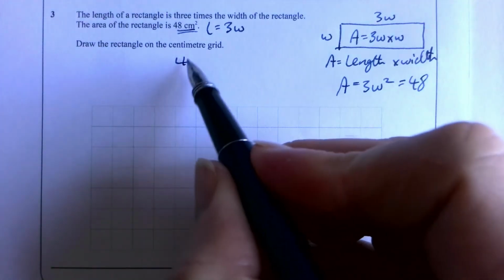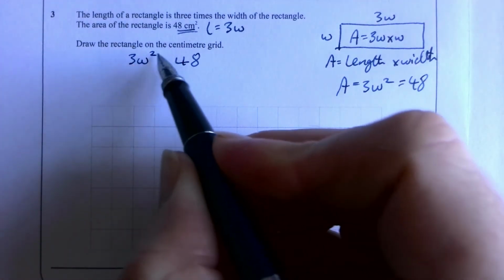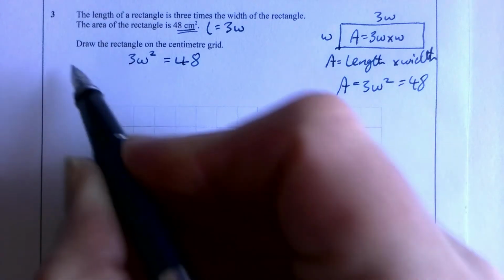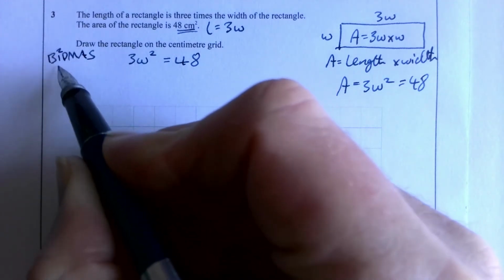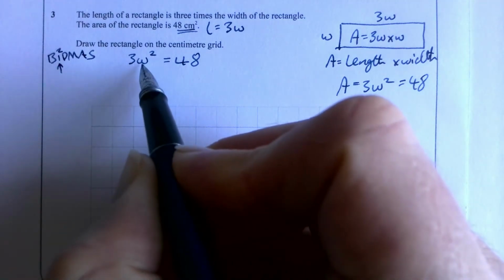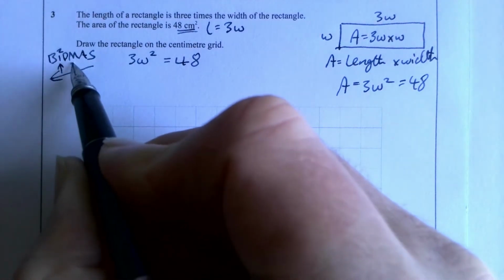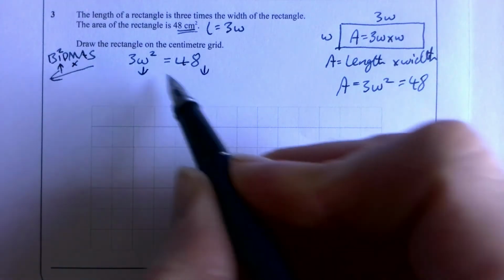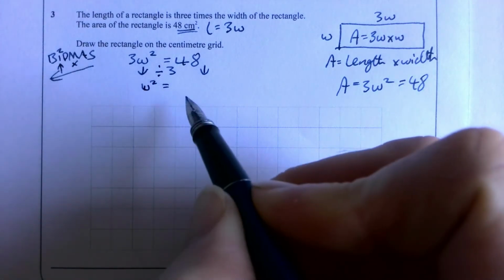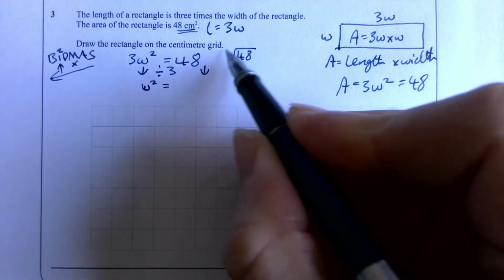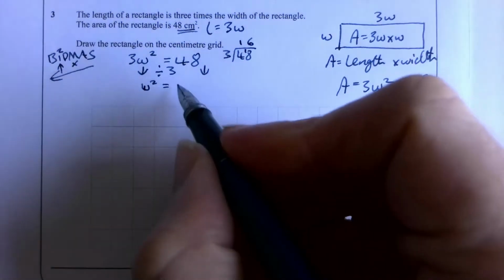Now how do I solve this? Well, I can solve it one bit at a time using reversing BIDMAS. The little squared bit, that is a power, that's indices, so that would happen first in the calculation. When we undo it, we go the other way, so the multiplication must be got rid of before. So we undo multiplication by dividing, so that would give me my width squared is equal to 48 divided by 3. How many 3's in 48? 1 in 4 with 1 left over. 6 3's are 18, so it's 16.